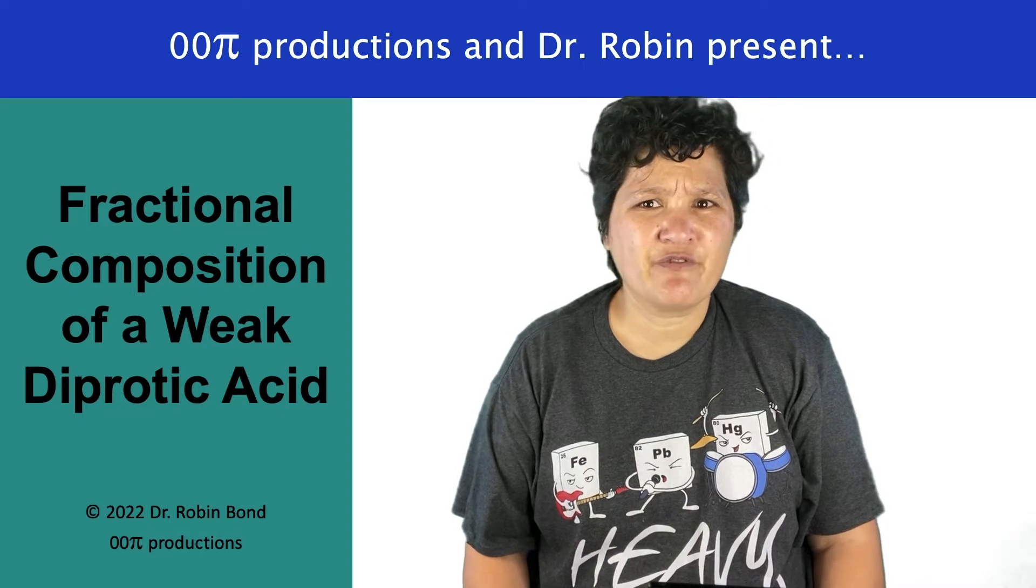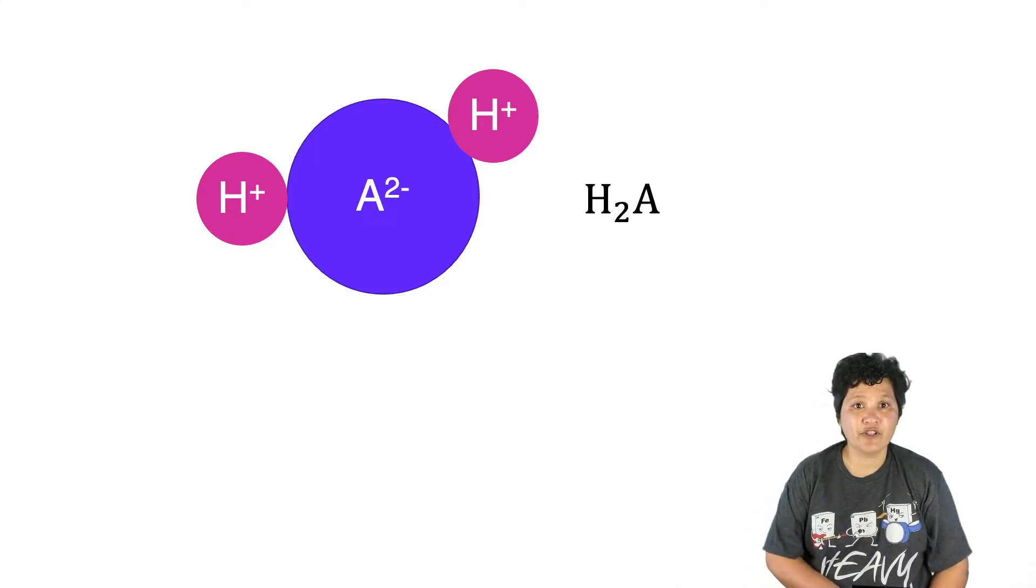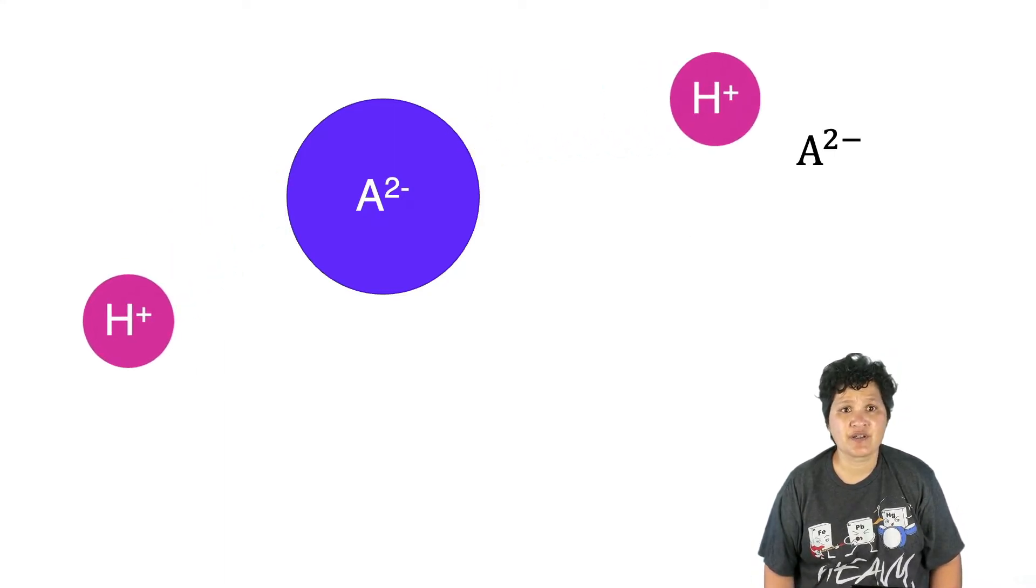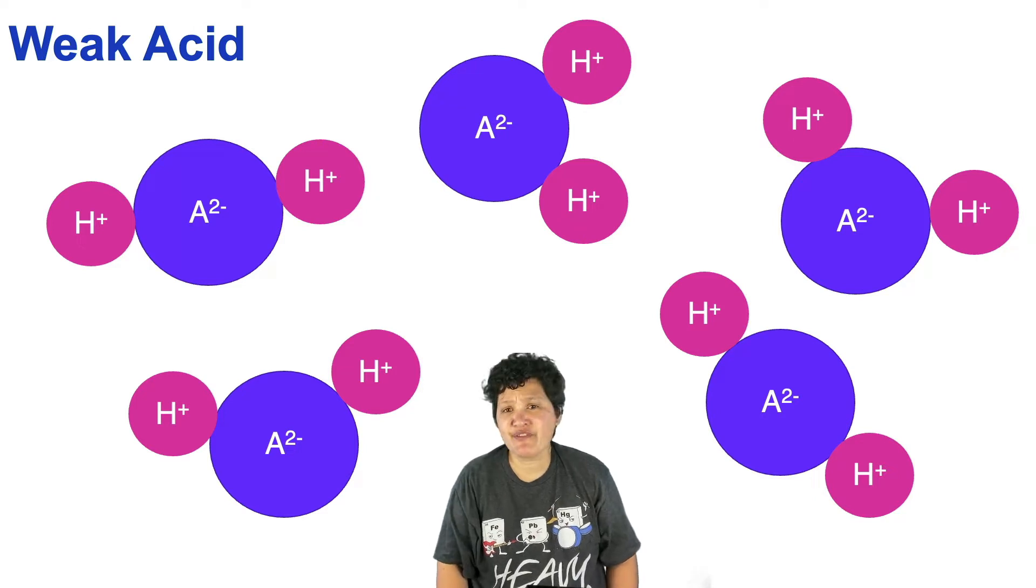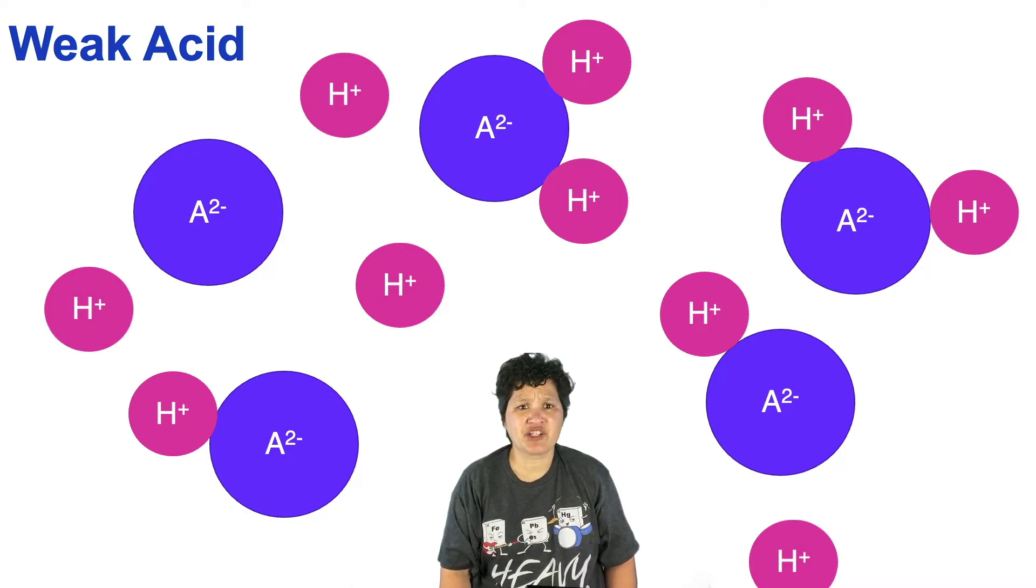Let's start out by reviewing diprotic acid equilibria. A diprotic acid is one that has two different hydrogens that can dissociate, so we have three possible species in solution: a fully protonated acid, an anion that's lost one proton, and an anion that's lost two protons. Another way to think about this is to consider what happens when you put a whole bunch of diprotic acid molecules into solution. Some of them will lose both acidic protons, some of them will only lose one acidic proton, and some of them will not lose any protons at all. Remember that the definition of fractional composition is what fraction of the total acid that the species you're looking at comprises.